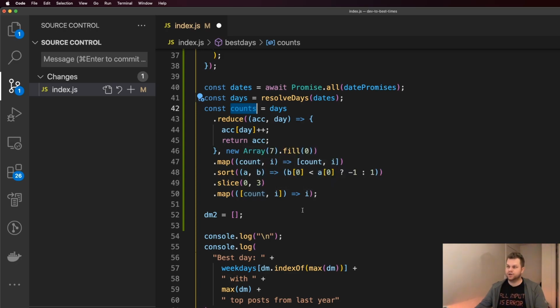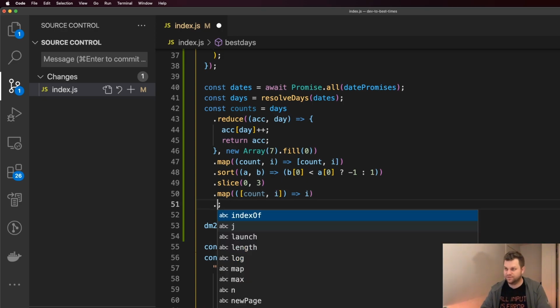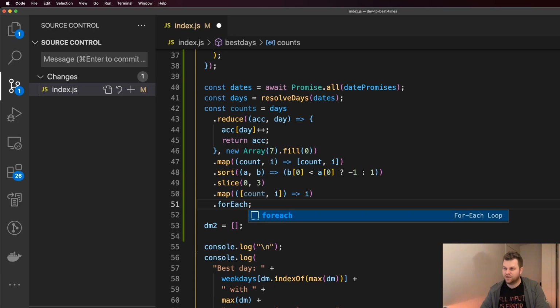Those are the counts. And then if we want to continue in the tradition of for each, that's the thing, right? Yes. For each day.